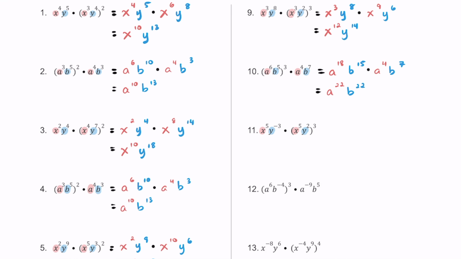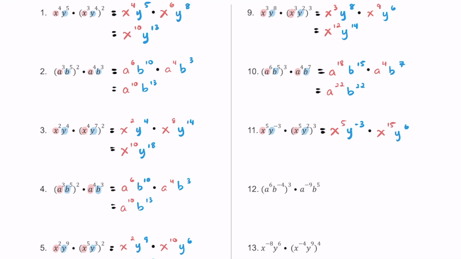For number 11, here are our common bases. Let's start over here to the right and use our power of a power property. So first we have to just copy down what we have on the left side. So we're not going to touch that first part. We're going to leave it alone and just write x to the 5th power multiplied by y to the negative 3rd power. Okay, we'll deal with that in just a little bit. Times, and then let's see, we have x to the 5th power raised to the 3rd power. So 5 times 3, that's going to be 15. So we're going to go ahead and write x to the 15th power. And then next we have this y to the 2nd power to the 3rd power. So 2 times 3 is going to be 6. So it's going to be y to the 6th power.